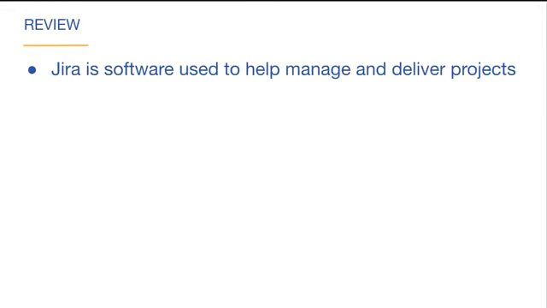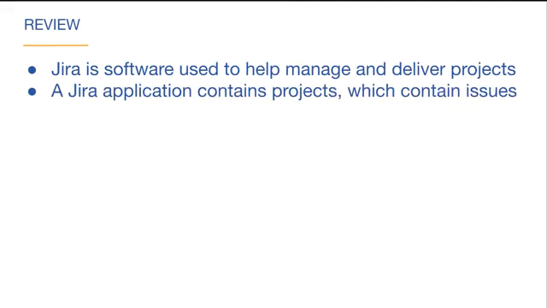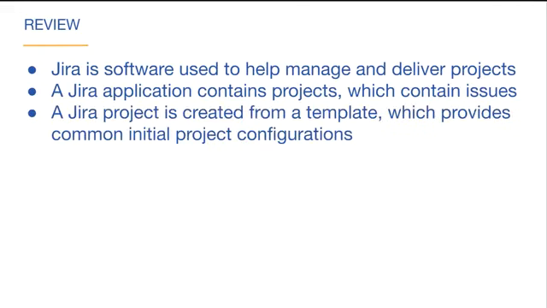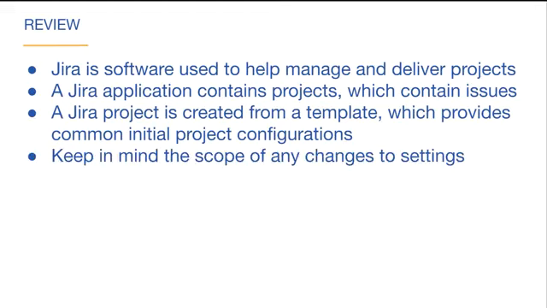Here's a review of what we've discussed in this video. Jira is software used to help manage and deliver projects. A Jira application contains projects which contain issues. A project is created from a template which provides common initial project configurations. Keep in mind the scope of any changes to settings that you make.